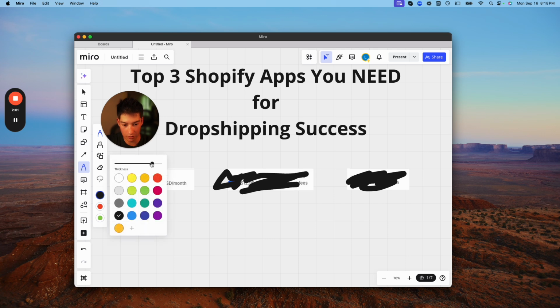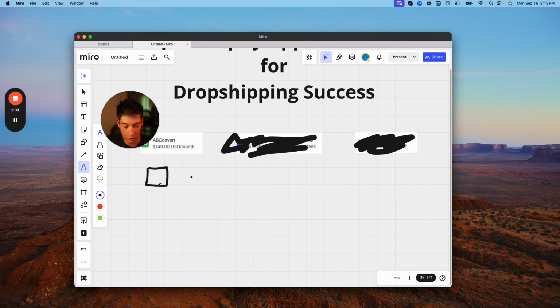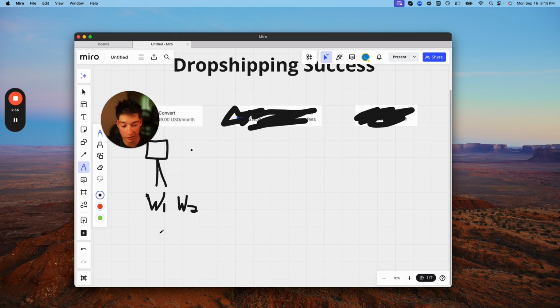Now, with ABC Convert, maybe I should draw this out because it'll be easier to explain. With ABC Convert, you can take your traffic. So this is your Facebook ad. This little square is your Facebook ad, and your traffic goes to your website. Jeez. Oh my gosh. Why can't I draw? Always at the worst times. So this traffic usually just goes to your website, right? Well, what ABC Convert is going to do, it's going to take this traffic and split it up from this ad after they click. It'll split it up to, this is your website 1 landing page, and this is your website 2 landing page. And these are separated by URLs.